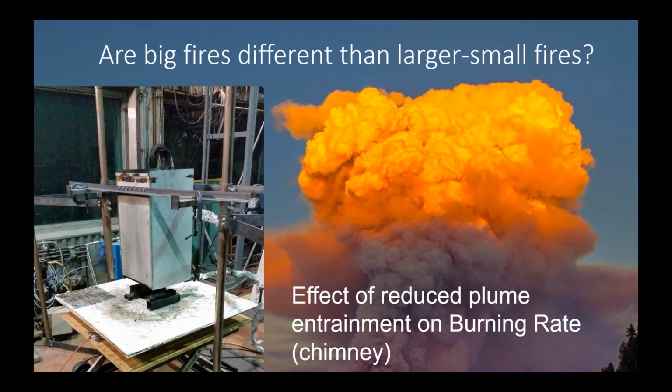If you look at all of our models right now, not just the operational ones, but even the research models, the answer is no. They're exactly the same. Big fires and small fires, right? And so we have the same equations and everything else for little ones as well as big ones. But here's the thing. It's been suspected for quite a long time that big fires actually do exhibit quite different burning rates. And it has to do with the fact that when you increase the area of a fire, the cold air can't get into the middle of it.